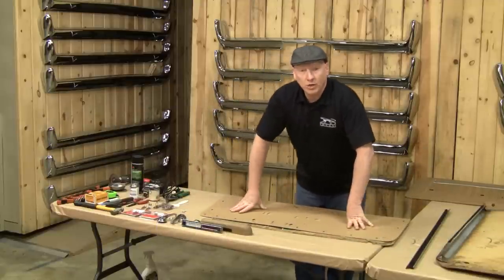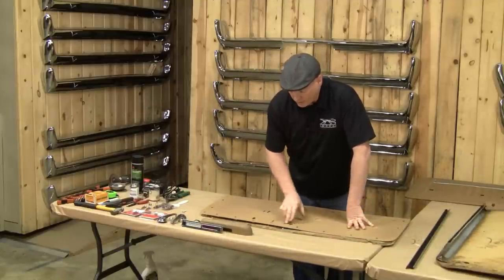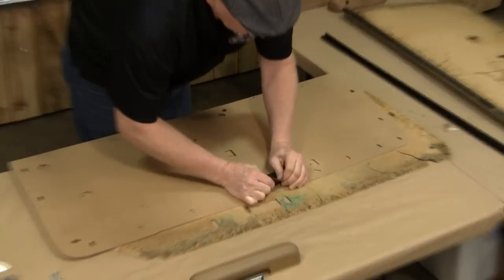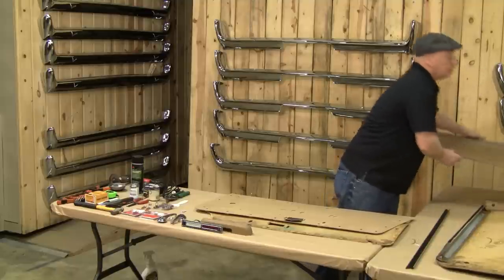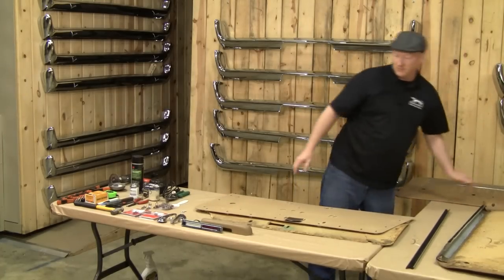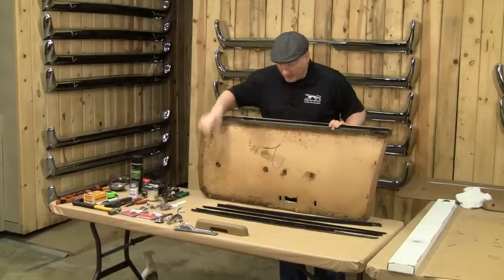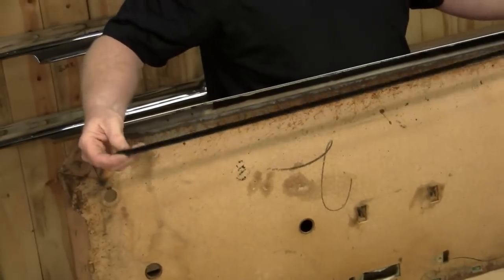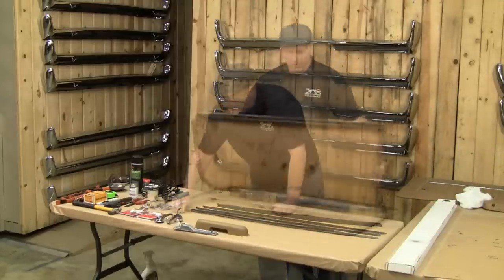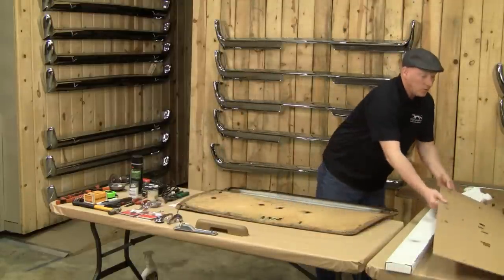This panel will work on four different years, from '67 through '70 Mercury Cougar — there are different areas that you cut out. What we've done is used modified staples to make it super strong to put the backing on. I've taken conventional T50 Arrow staples, cut them down and refastened it — it's also glued, I'll show you how to get to that in just a few minutes. On the old panel, you'll also see the felt strip, also called a beltline trim kit — these are usually deteriorated. We have replacement beltline strips with staples on the backside; we carry them for all series from 1967 through 1973 Cougar.